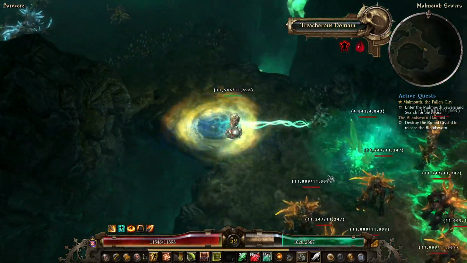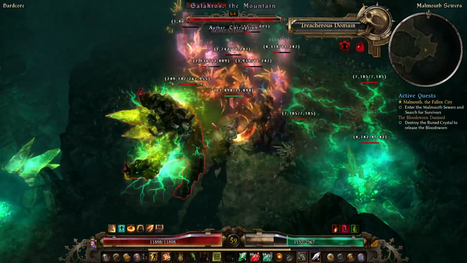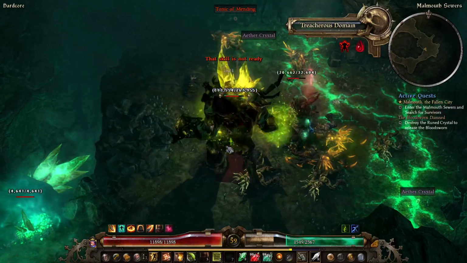Alright, where is this? There it is. What we got on us? 37% run speed reduction, cast speed reduced by 37%, attack speed reduced by 37%, electrocuted for 26 damage every second, and burning damage. Can't do that yet.